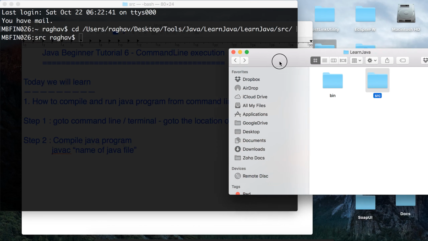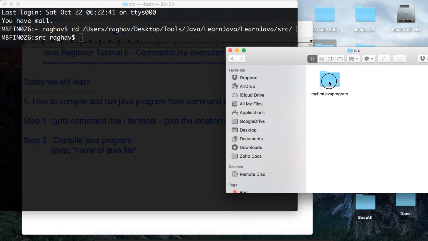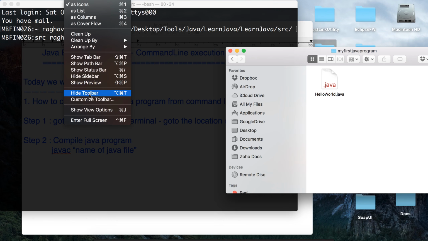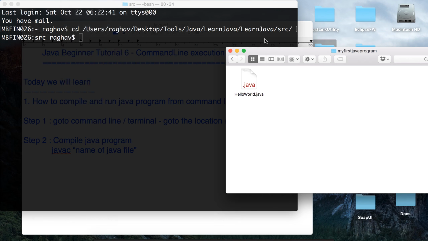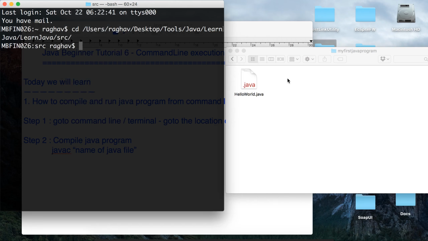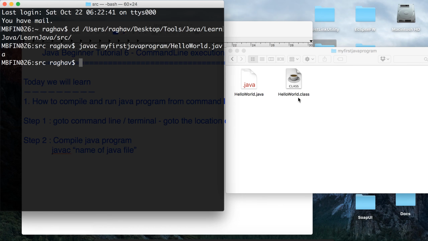So this is our package, and let me just delete the dot class file, and this is our Java hello world.java program. So let us see, I will compile this now. And you will see as soon as I compile you will get a dot class file created here. So let me say javac, and then you will give the package name and the name of your Java file and enter, and you will see this dot class is created, so that means compilation is successful.